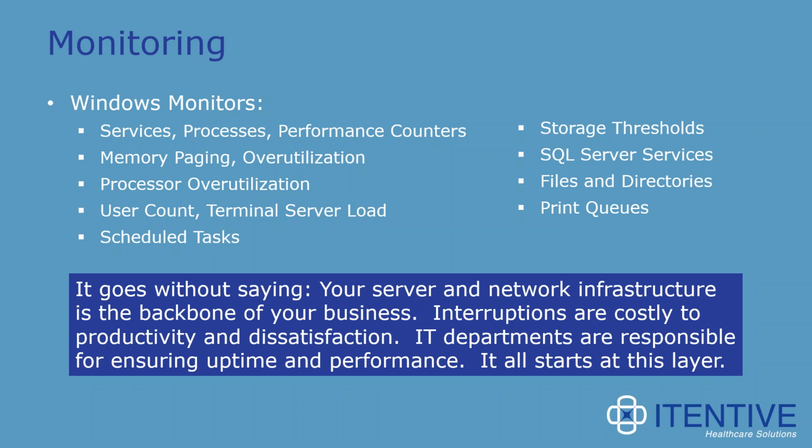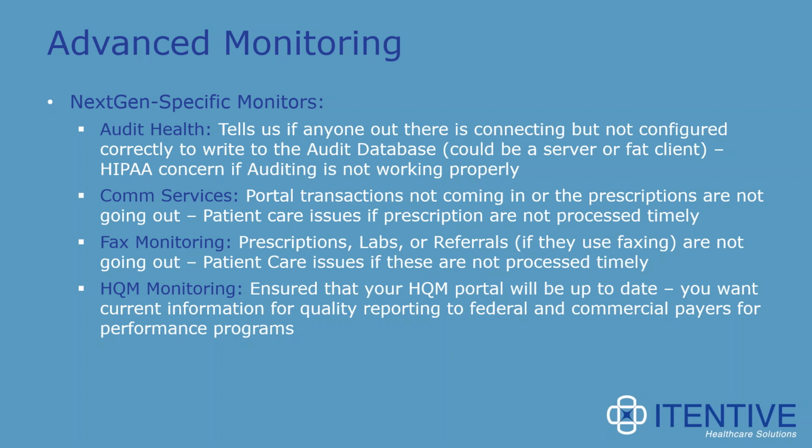Interruptions are costly to productivity and dissatisfaction by patients. IT departments are responsible for ensuring uptime and performance, and it all really starts at this layer. But it takes monitoring a step further to next-gen specific monitors, like I said. So some things here, audit health. It tells us if anyone out there is connecting but not configured correctly to write to the audit database. This is a HIPAA concern if auditing is not working properly.